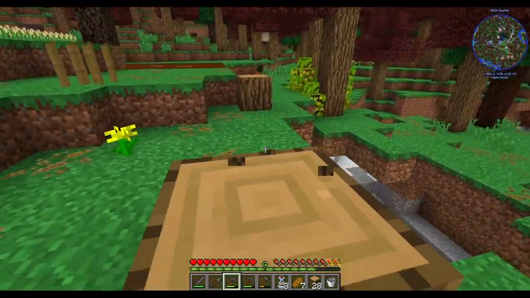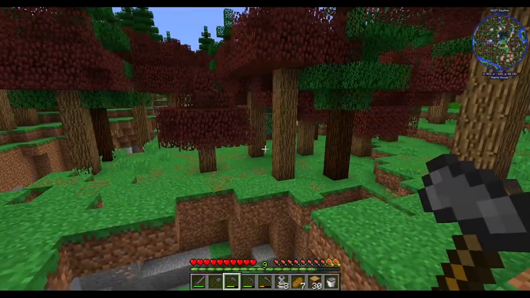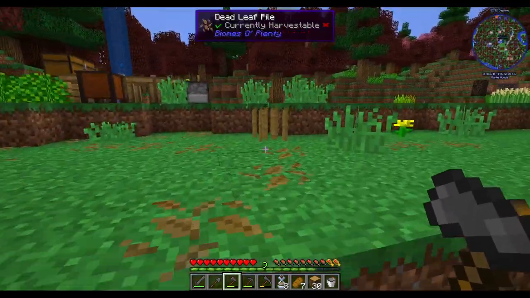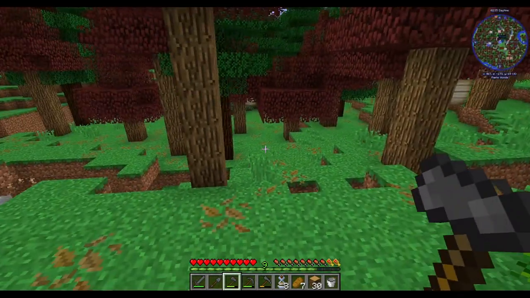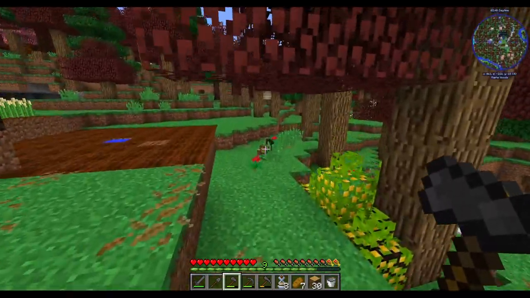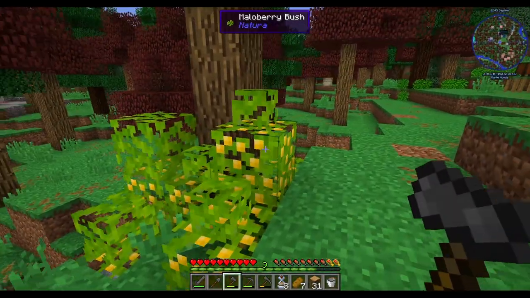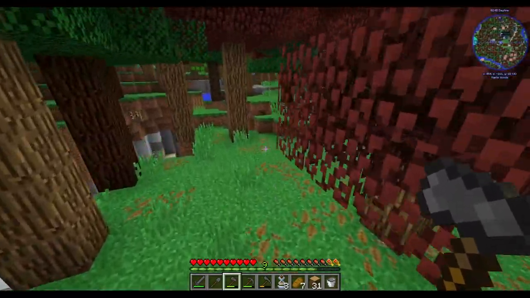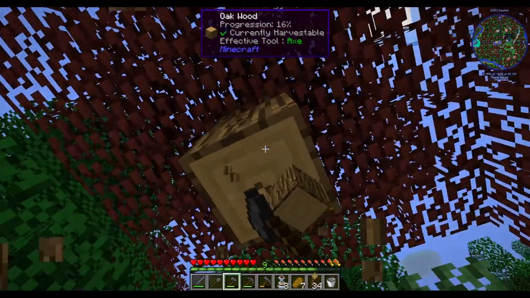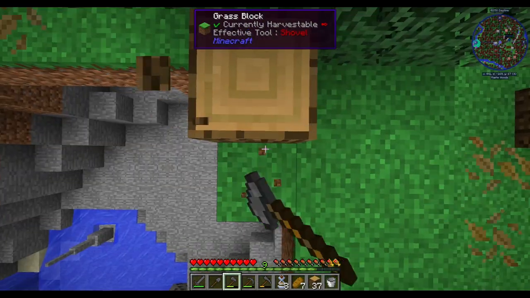So I think if we were to flatten this area a little bit, like down here, we could probably have this smeltery in the back here. That's what I'm thinking. But we're gonna need a bit more dirt, so we need to flatten another area where we could possibly build in the future. I haven't built anything yet because I've been focused on other things here.